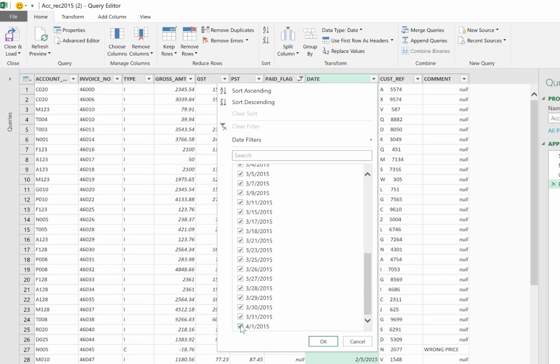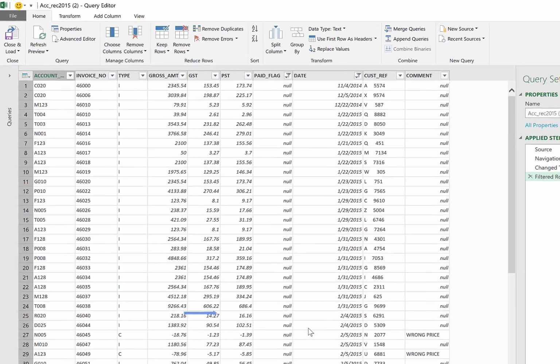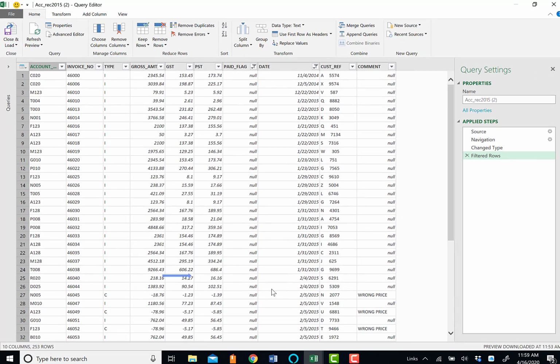So we want to remove those. We hit OK. Now, one of the cool things here is that the applied steps are on the right side of the page. And if we want to delete anything that we did, say we did something wrong, we can simply delete it.